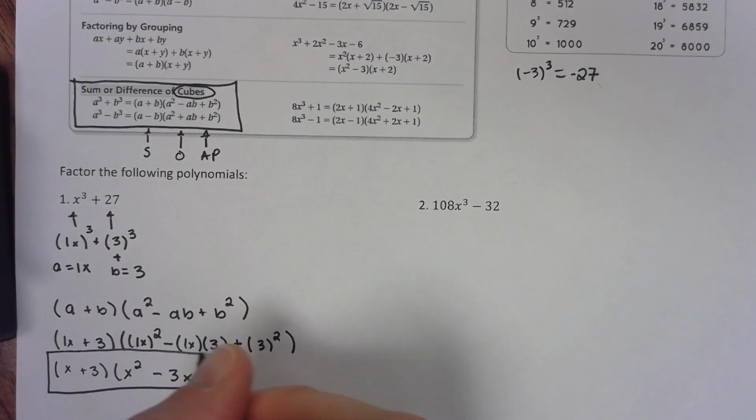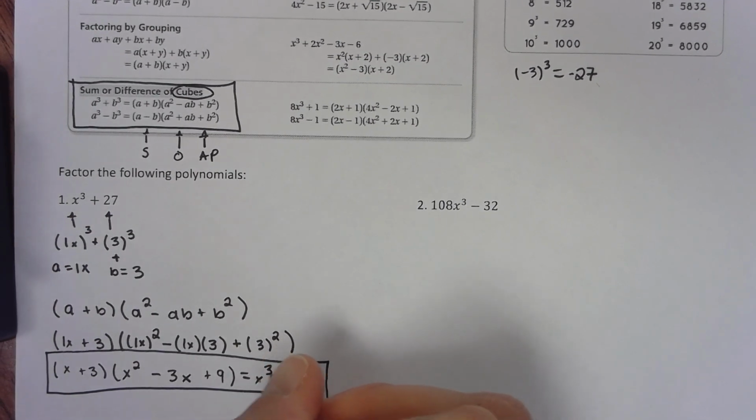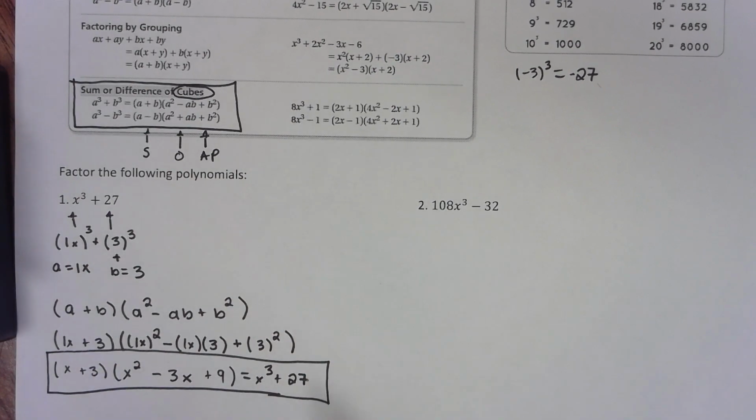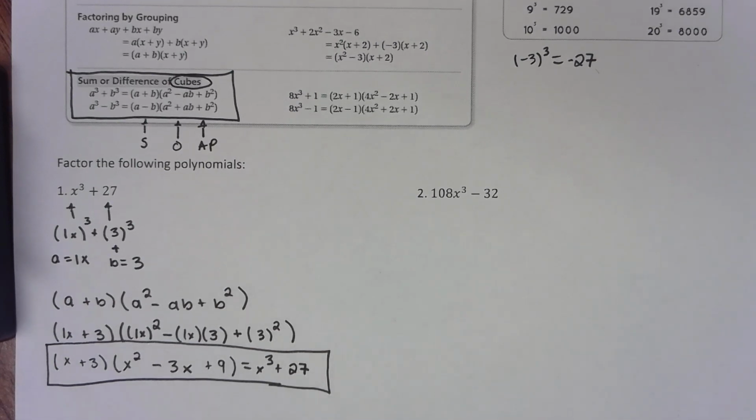So what this means, or what we just did, is we took that equation of x cubed plus 27, and we factored it into these two terms, x plus 3 times x squared minus 3x plus 9. And that is what would allow us to then find the three solutions that show up in that polynomial. And that's what we're going to actually do here in just a moment.